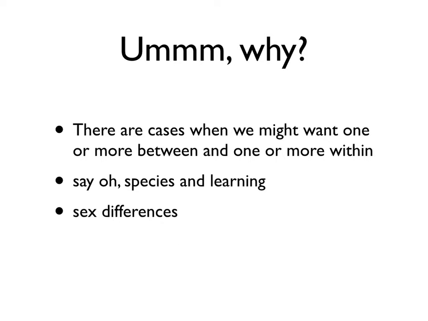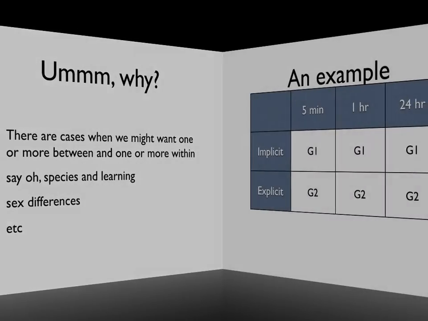Sex differences is another one. You might want to look at learning over time, right? That's going to be over time, or forgetting, whatever. And sex differences, men and women, right? So you've got one between, one within. And I guess there are other possibilities too. Those are the two that immediately came to mind for me, thinking about learning and sex differences in learning or species differences. Questions? See the rationale? Pretty common thing.